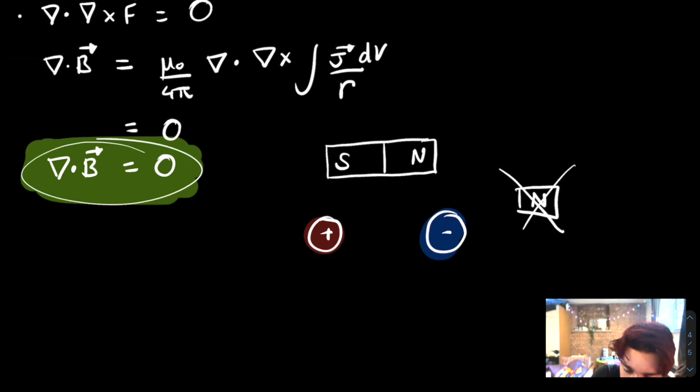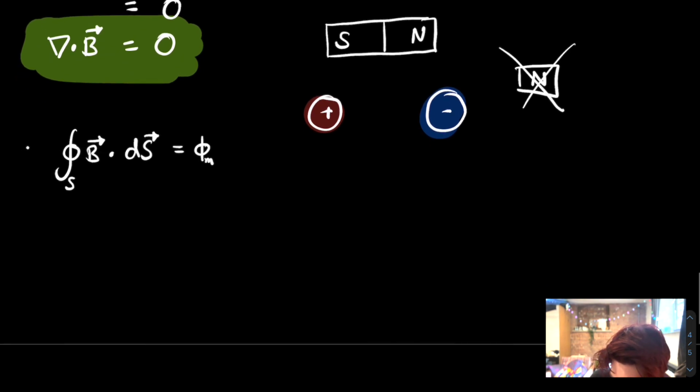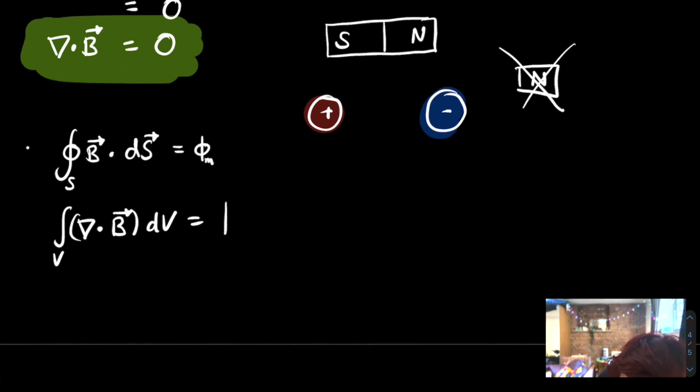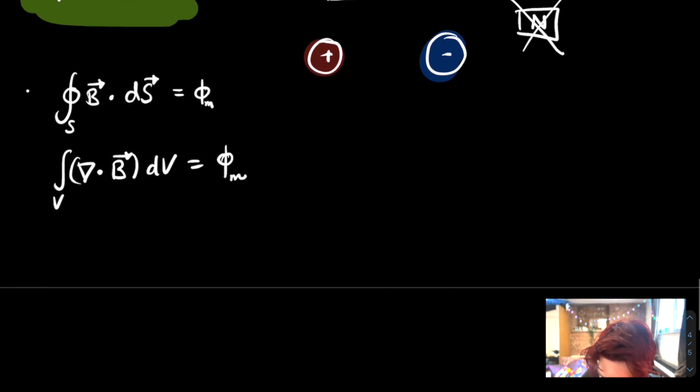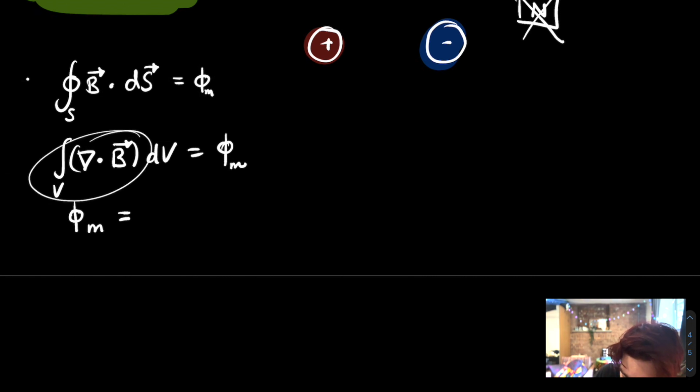And the reason why this means that you can't have a magnetic monopole comes from integrating our magnetic field over a surface right here. And this is what's known as the magnetic flux, which I'm just going to give the symbol phi, subscript m. And this will apply for any closed surface. But what did we say? We said we could use the divergence theorem to express any surface integral in terms of a volume integral. So we can express this as a volume integral of the divergence of B over the volume right there. So that is the magnetic flux. But we just derived that the divergence of B is 0.